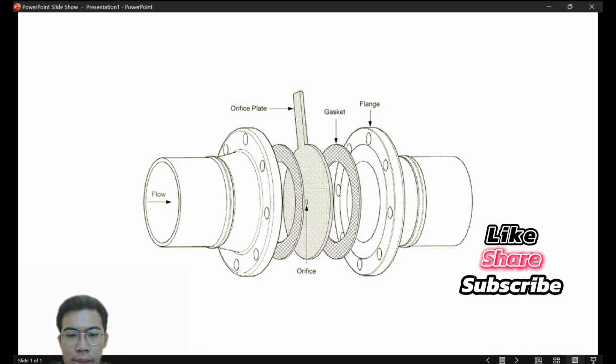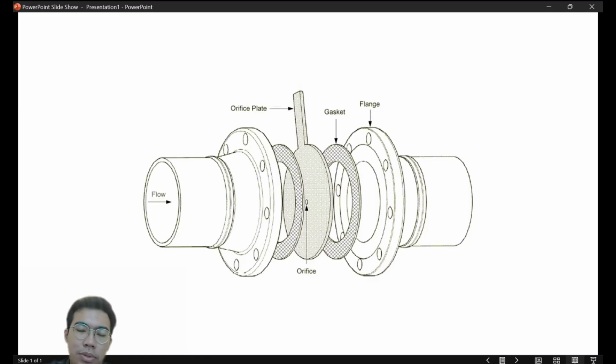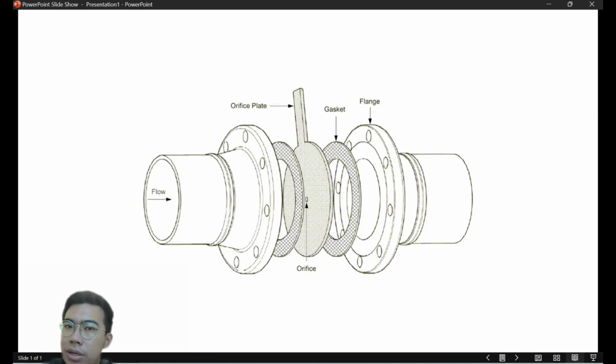Okay, so actually this is the continuation from the previous episode. It is about PSV. So these two equipment are related in the process simulation. The difference is for PSV, the valve will open when the pressure is above the set pressure, while in RO, the orifice will always open. So the flow will always be there. Okay, so without further ado, let's jump to the simulation.